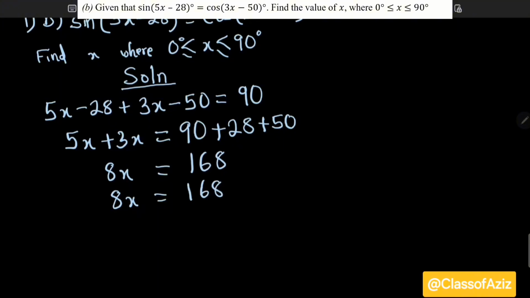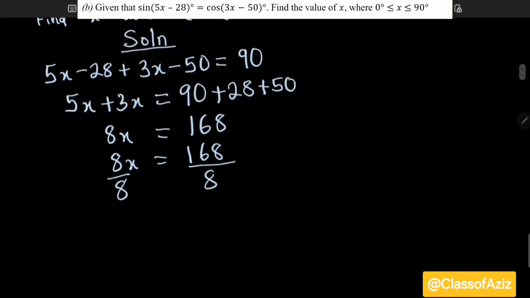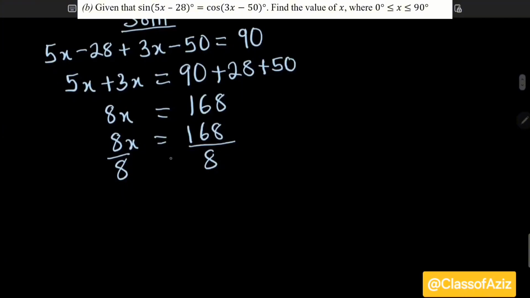Okay, so now write your 8x again. It's equal to 168. Please write it again, because this will give you 1 mark, and when you do the division, where you divide both sides by 8, will also give you 1 mark. Okay, so make sure you repeat it before you do the division. Okay, so after writing this, we divide by 8, so this takes away this, and then 8 into 168 is 21. So our x will be equal to 21.